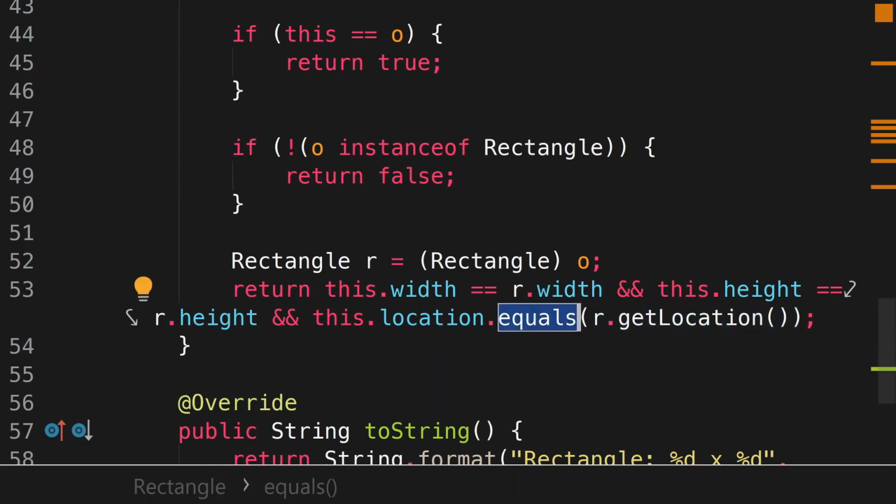The great thing about being able to call equals on any object is you can essentially defer equality verification to that object. Rectangle itself doesn't have to know how point is implemented and how it's providing the equality of two different points. All it has to do is call this method that's abstracting away the act of comparing two points and treat it as if it was just another value that has to be compared within the state of the two rectangles.